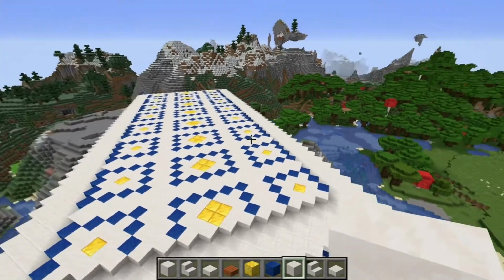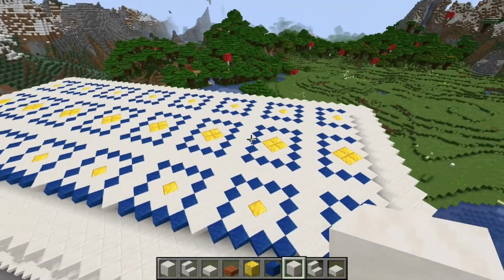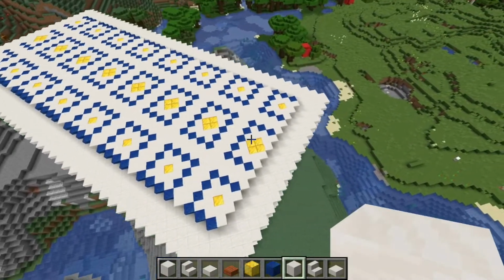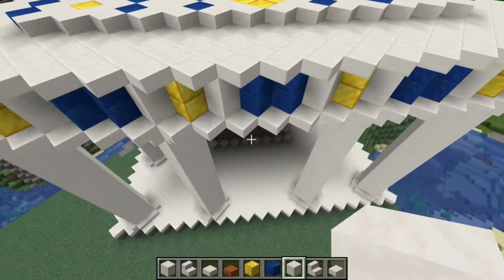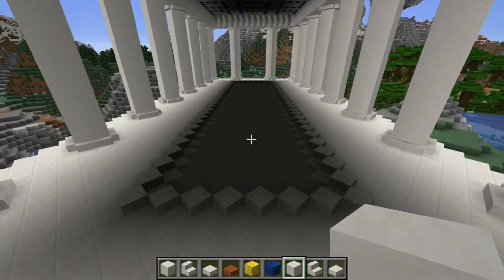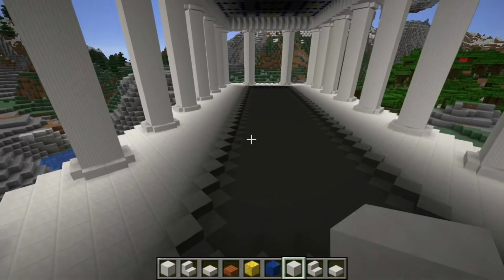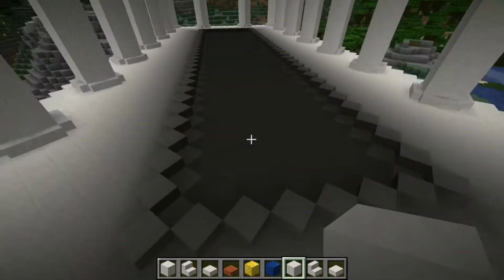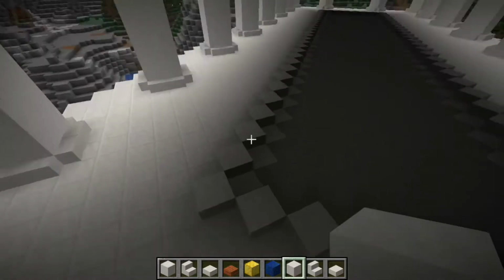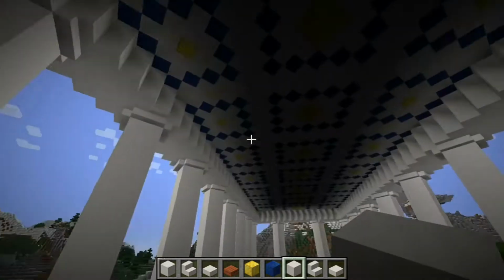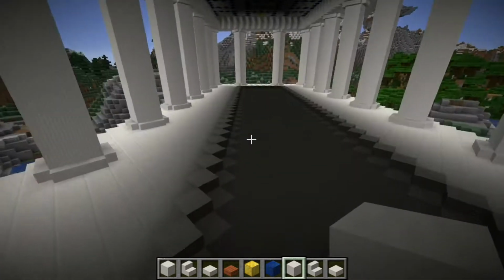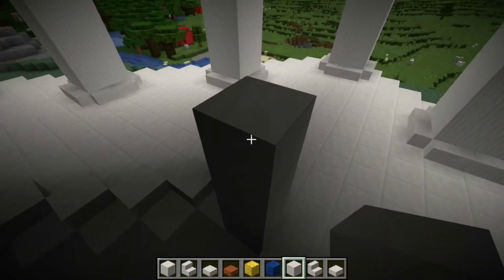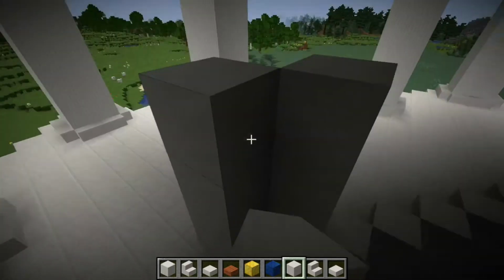And we're back, and the ceiling is completed with its patterns, looking pretty good. Alright, now we're gonna take a peek down here. It's looking pretty dark right now, but a little bit later we're gonna take care of that. So we're gonna take our smooth quartz on this outline that we created earlier, just raise the walls all the way up touching the ceiling, and that'll create the body of our inner sanctum area for the temple.